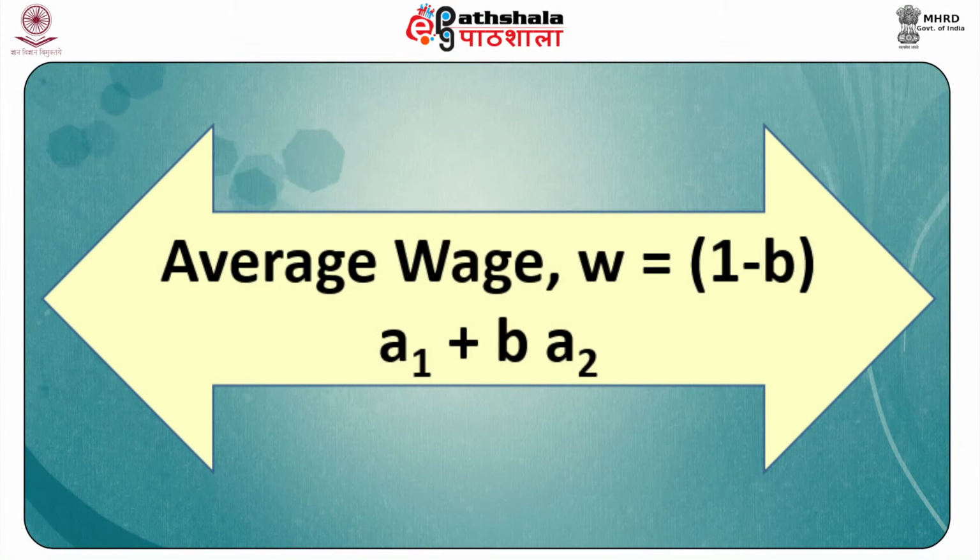But if a firm cannot observe the marginal products and distinguish the types of workers, then the best that it can do is to offer the average wage, which is W equal to (1 minus B) A1 plus B times A2. As long as the good and the bad workers both agree to work at this wage, then there is no problem with adverse selection. And given the assumption about the production function, the firm produces just as much output and makes just as much profit as it would if it could perfectly observe the type of the worker.